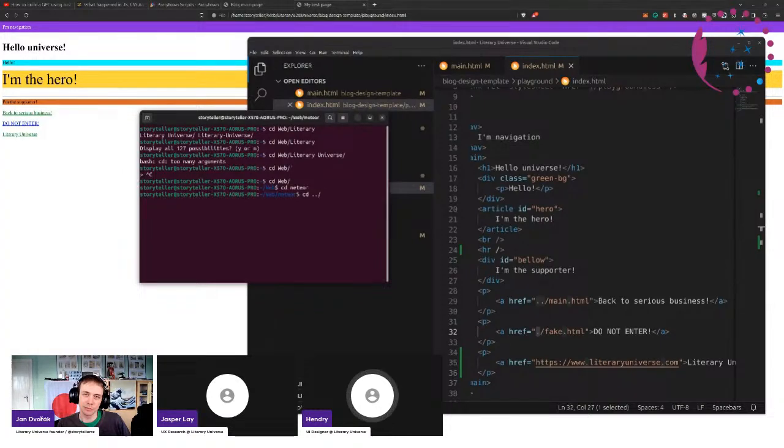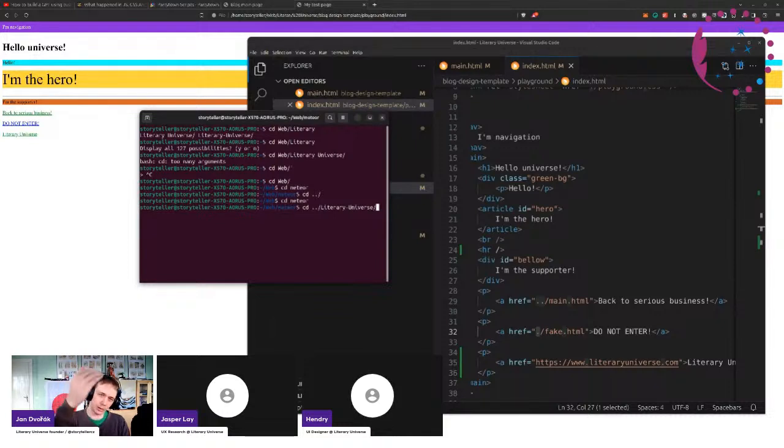You're going to the upper directory. Yes, I go up one directory. And what happens if I do ../literal universe like this? Then you're going up to the directory which has a literal universe folder, and then you access it.